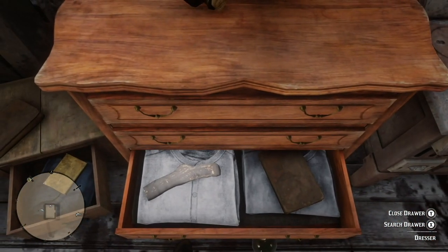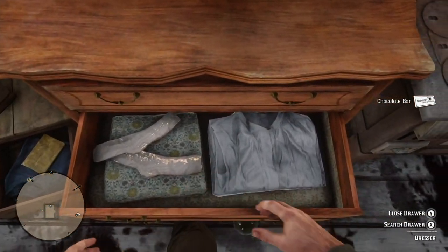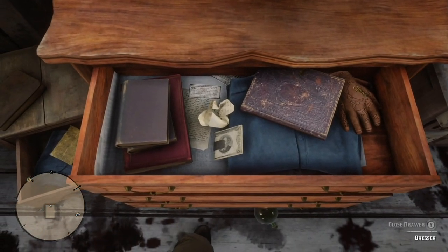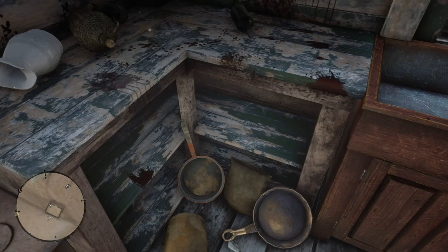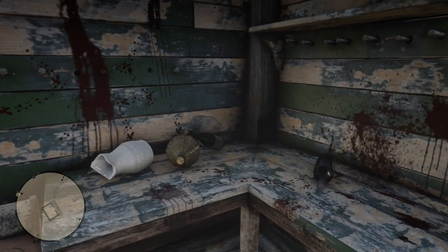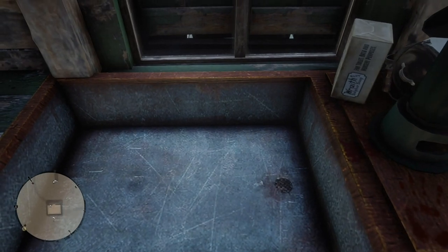And since these people don't need anything at this point, Arthur's just going to take the money, the food, whatever he needs. Because, well, they don't need it after all. And it's much easier to search a cabin in first-person view. You get things a little more efficiently. And again, that's all you do.